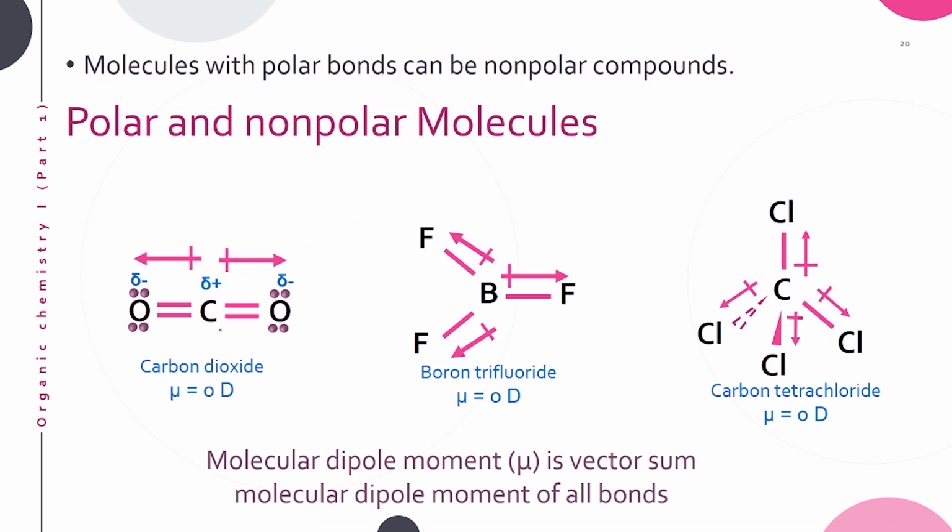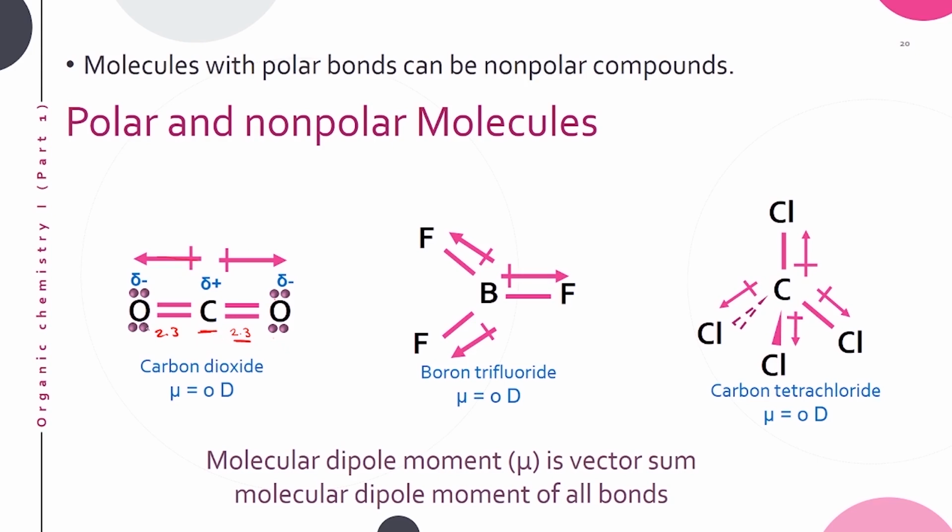For example, for the linear carbon dioxide, you can see two oxygen atoms doubly bonded to a central carbon atom. The bond dipole of the carbon-oxygen double bond on the left is equal to 2.3 Debye, with a vector pointing to the left. On the other hand, the doubly bonded carbon-oxygen on the right pulls towards the opposite direction, with an opposite vector and the same value, 2.3 Debye as well.